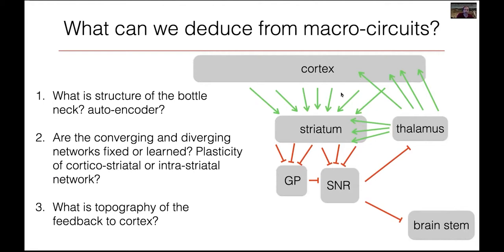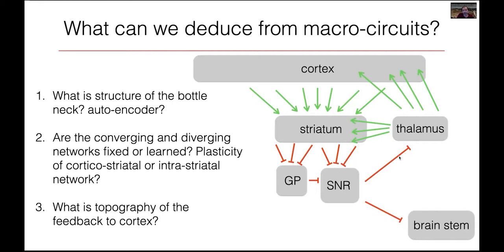Now, of course, we don't actually know that that's convergence. We don't know that many, many cells project to fewer cells in the next structure. It could be instead that there's a highly selective pattern of innervation, whereas there are many potential presynaptic partners for each postsynaptic partner. This could be understood better by some connectomic analysis.